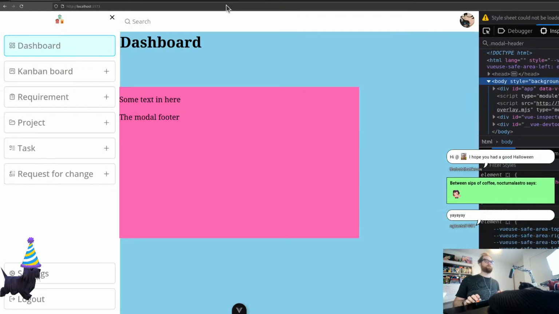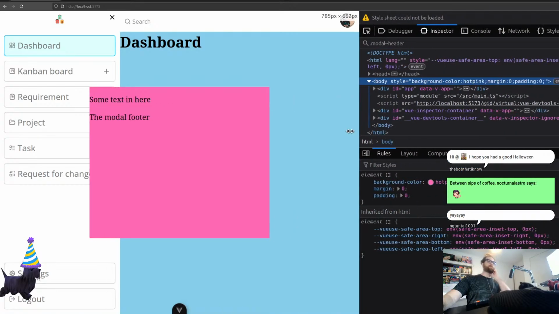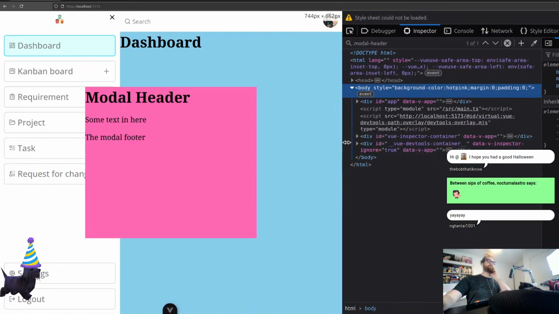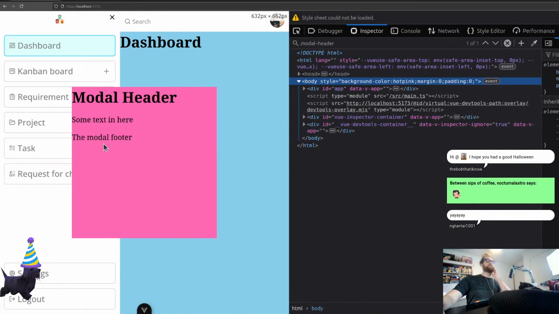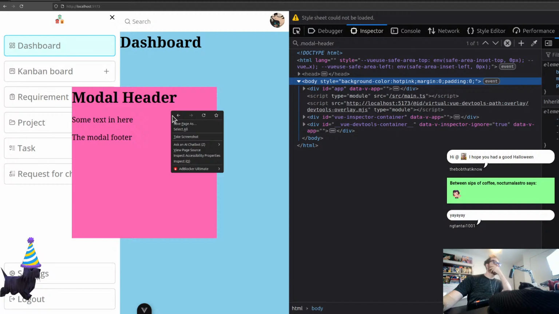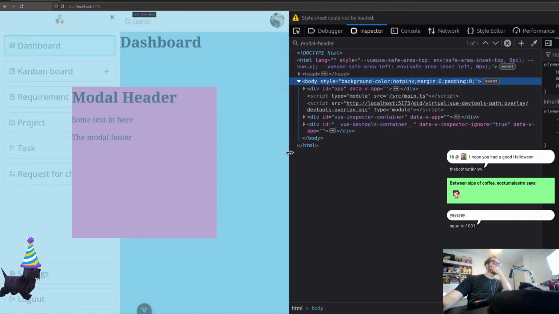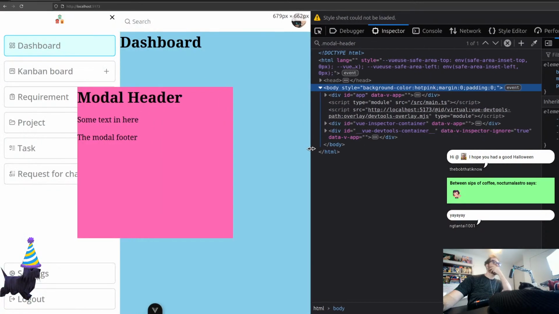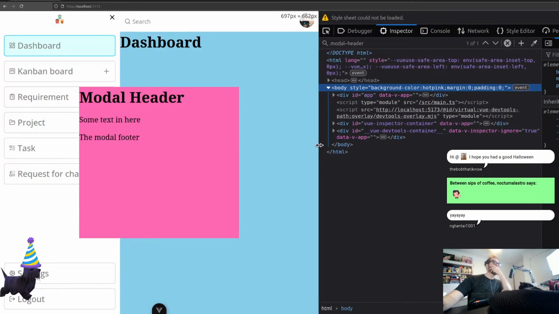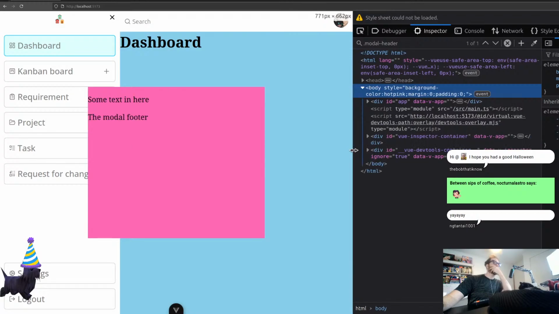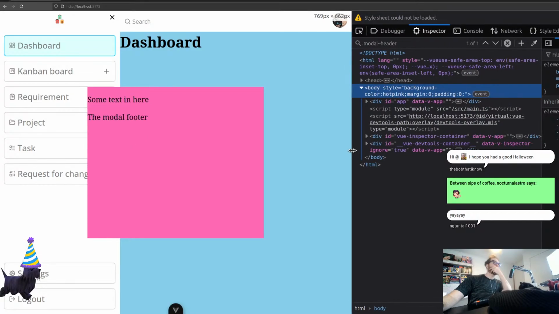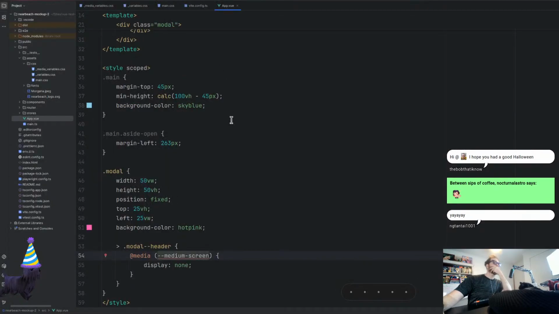All right, so there we go. We don't have the header there anymore. If I start shrinking this, notice how it just reappears. So this is perfect. Now the next thing I've got to do is the medium screen size starts at 780 something. Sorry, 768.